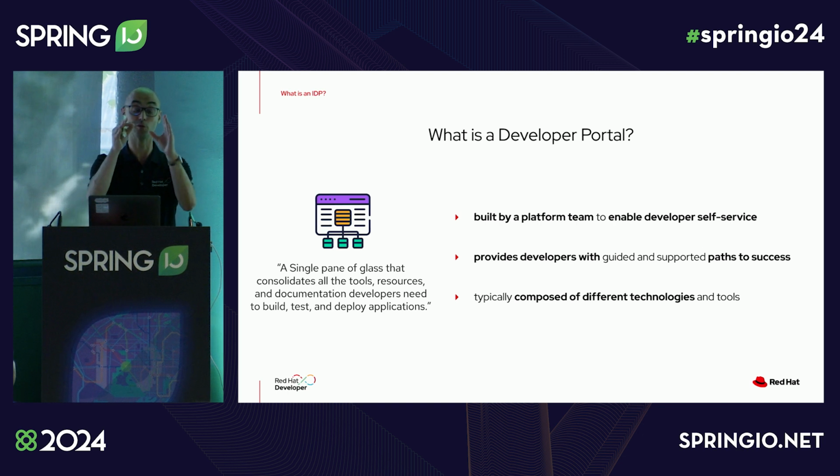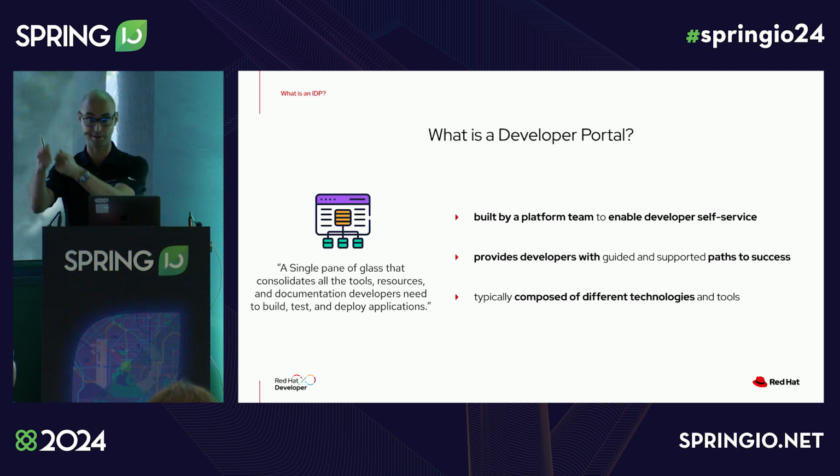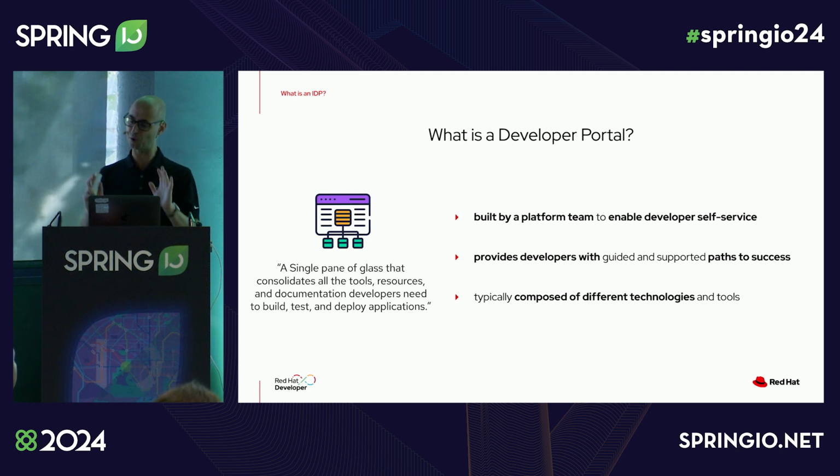This is how you need to create the classes. This is how you need to deal with the security. This is how you need to deploy Kafka in Kubernetes. We provide all this because we, the platform team, are experts on all these technologies and we provide you this solution. And as it says, it's composed of different technologies because at the very end, creating a service and putting it into production involves a lot of technologies, not only the framework. For example, you need to monitor this application.